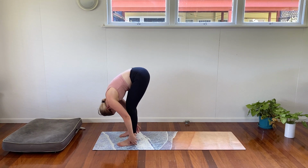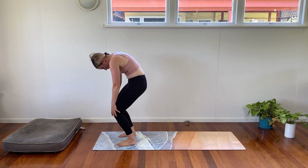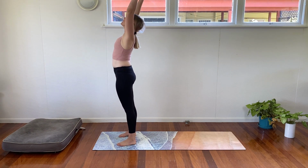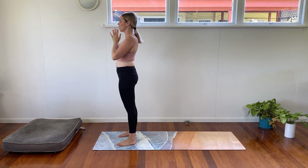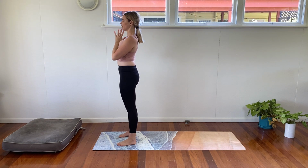And when we're ready, we're going to gently bend our knees, press weight into all four corners of the feet, rise on up. Big arm circle up overhead, fingertips touch, little back bend here. Back to heart center, 3 breaths. Inhale, find length here, really activate the core. Feel the whole torso lift and soften.